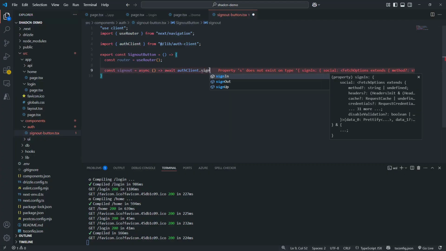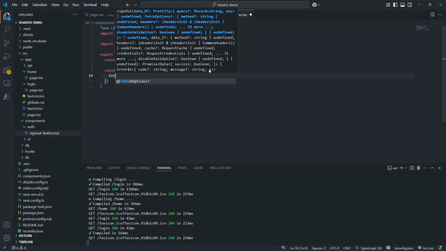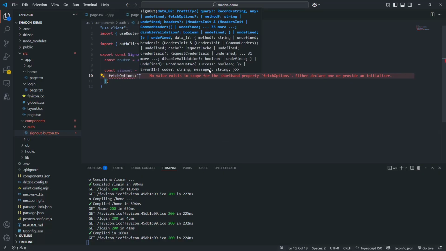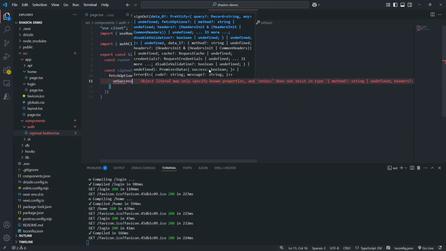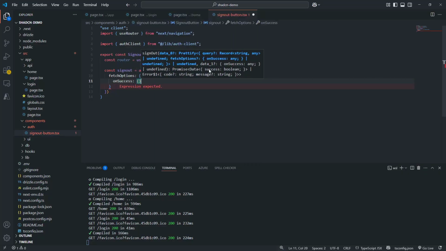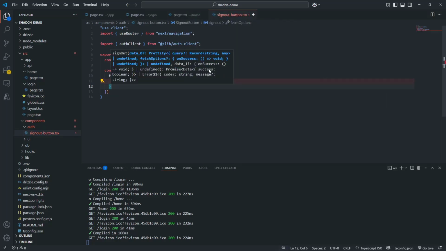Dot sign out there. Sign out takes in an object with our fetch options, which also is another object here on success. So when we're successful in our sign out, we're going to do router.push over to login. Great. Whoops.